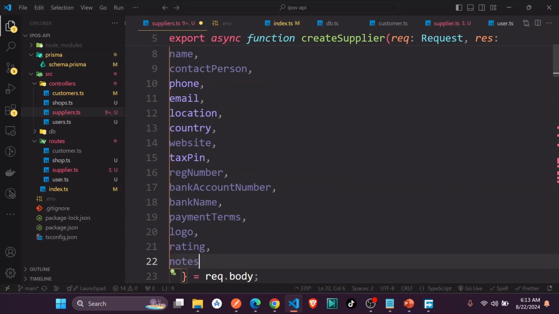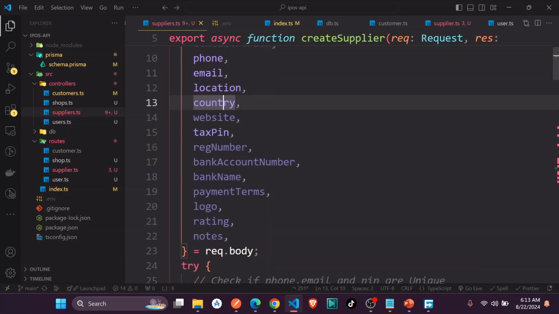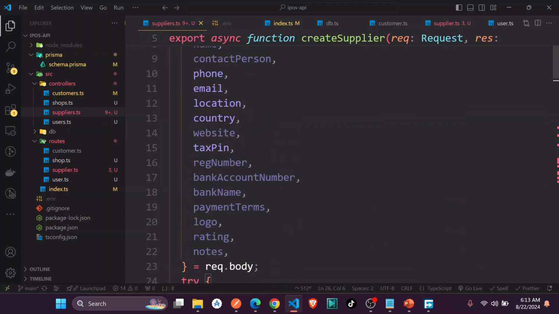Okay, great. So we have all these added on the comma, and we're just going to first check for the unique ones. As you can see, the first one.